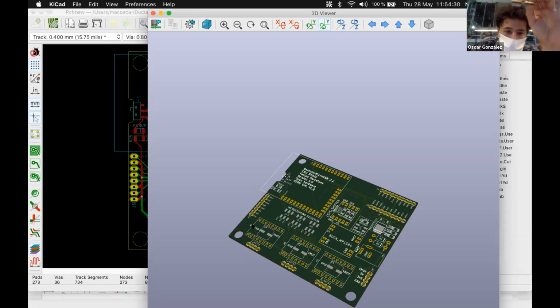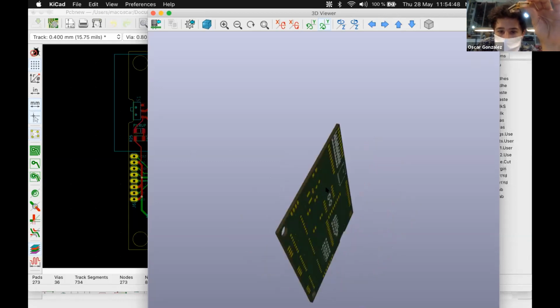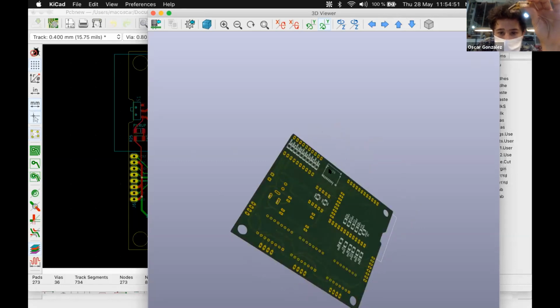Here you have the stepper driver sockets. Here you have a strip of inputs and a strip of outputs. The SD card will be on the other side. I don't have my mouse and this is very difficult.